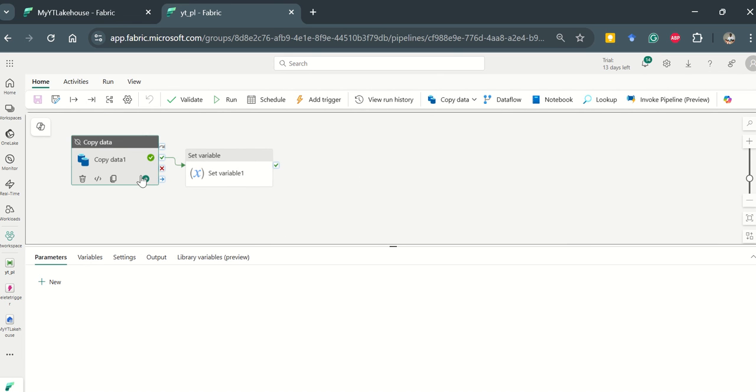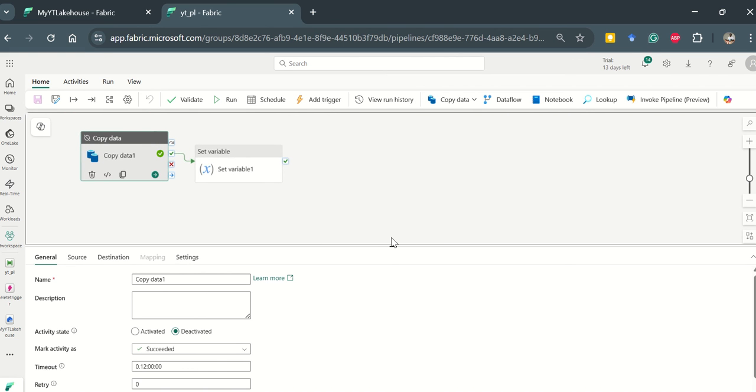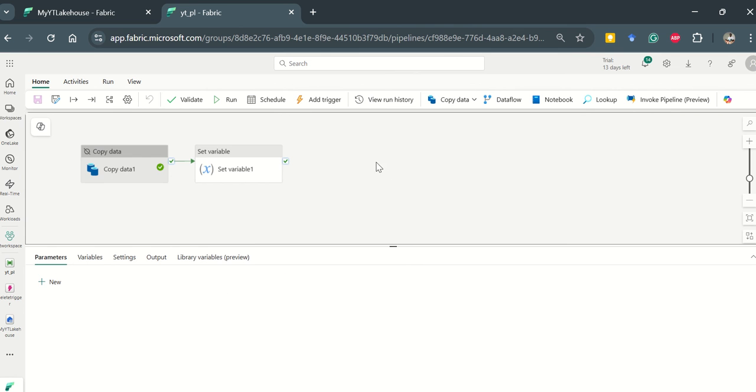So this is the pipeline wherein we used the copy activity in the previous video for the demo. But this session is going to be about handling the delete event. In the previous video, we discussed how to create a create event trigger, a file created trigger. This time, a file deleted trigger. So how do we even do that?